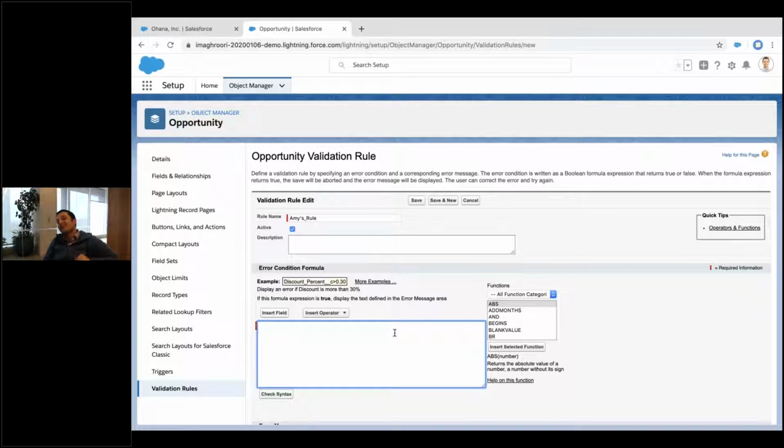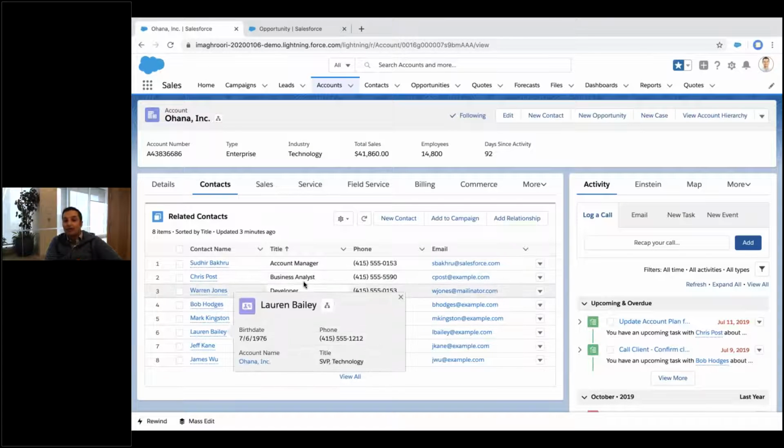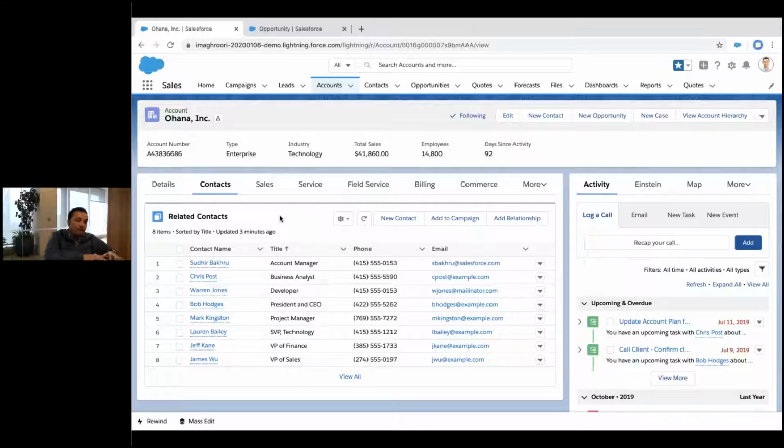These numbers have to be less than 10,000, or these numbers have to all be positive or negative. You do all of that with validation rules. And validation rules work at the database level, regardless of what's going on with your page. Okay, so there's field level requirements, there's page level requirements, and then there's validation rules.